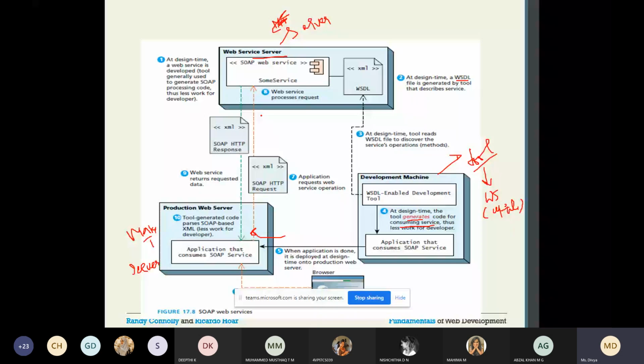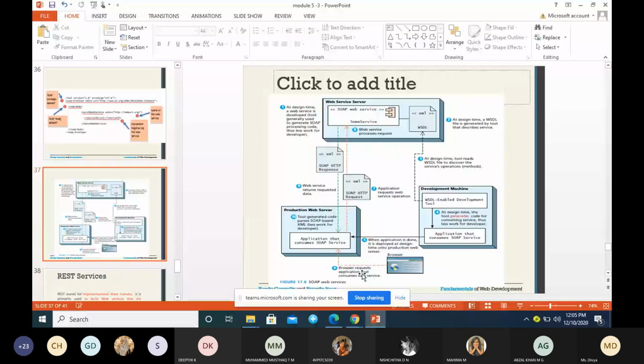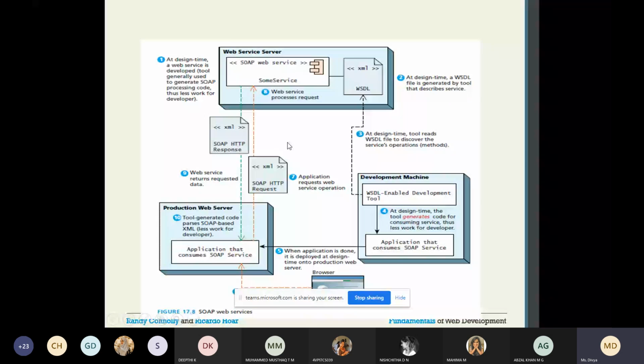Here we have the sixth point: the browser requests the application that consumes the web service. That means MakeMyTrip is requesting the web service. It needs the web service for accessing the Indigo services, the flight details. Then the seventh point: the application requests web service operations, and the web service processes the request.